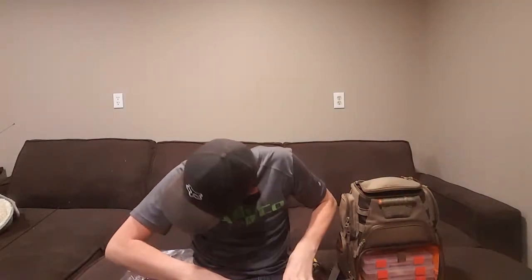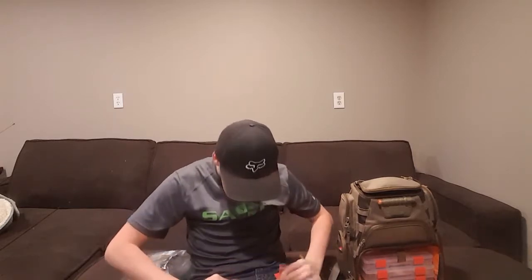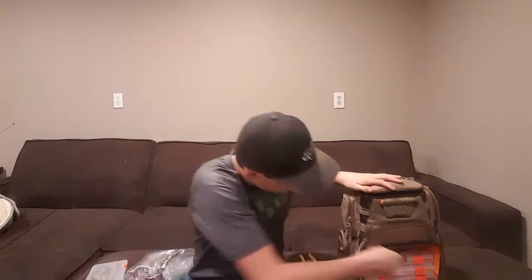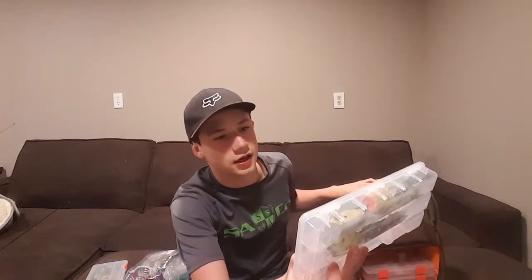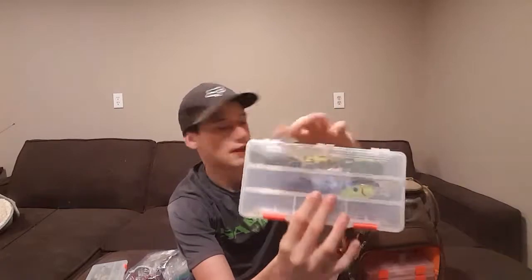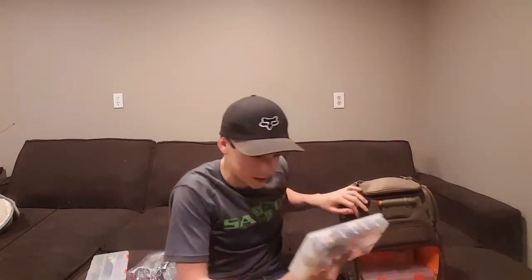Alright, that's one box, and we got a few to go. Then we'll move into my rod and reel arsenal. And yeah, this is just a random box. I got a few frogs in here, a jig, and a little crankbait and stuff, just in that box. I need to organize it again, but it works.